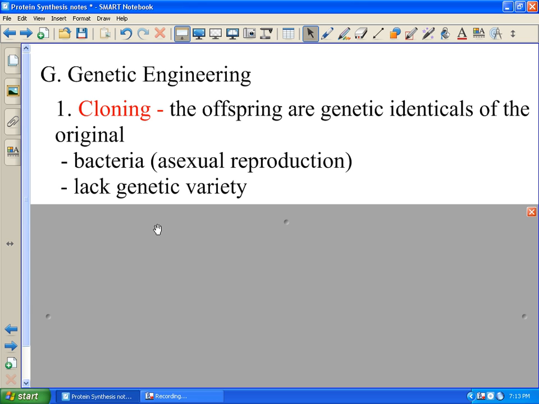The clones that we are creating, most of them obviously are animals. There are some scientists pursuing human embryo cloning, which is totally controversial, I would think. But the idea behind cloning is it's a way of creating genetic identicals to the original. And the problem with this is right here: there's no variety, and so if something affects one of them, it's going to affect all of them. We have proposed this as a technology to save endangered animals. The problem with that is you're just going to have a whole bunch of copies of the same animal, and so you're not introducing more variety. Yes, there's more, let's say, cheetahs, but that doesn't really increase the population, because it's basically the same organism repeated many times, and so you don't have that variety like a normal population should.